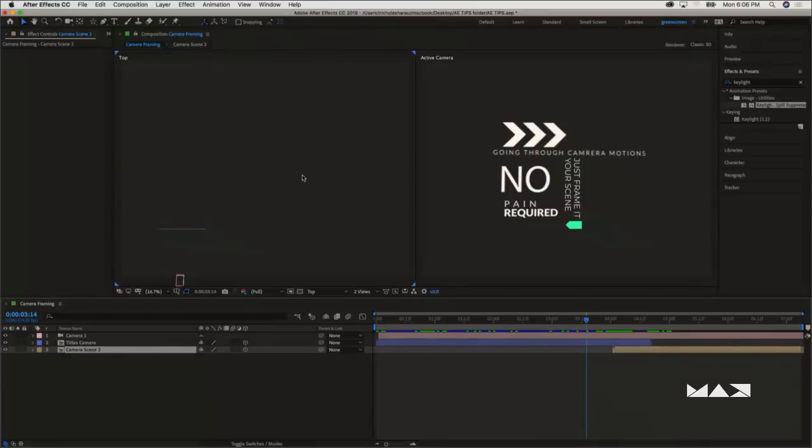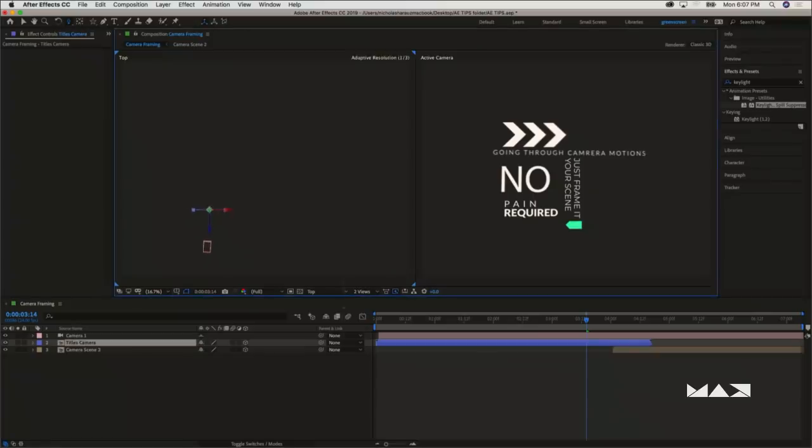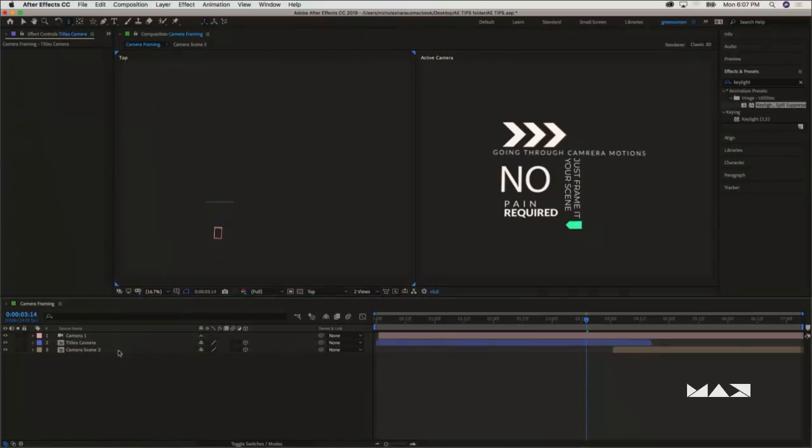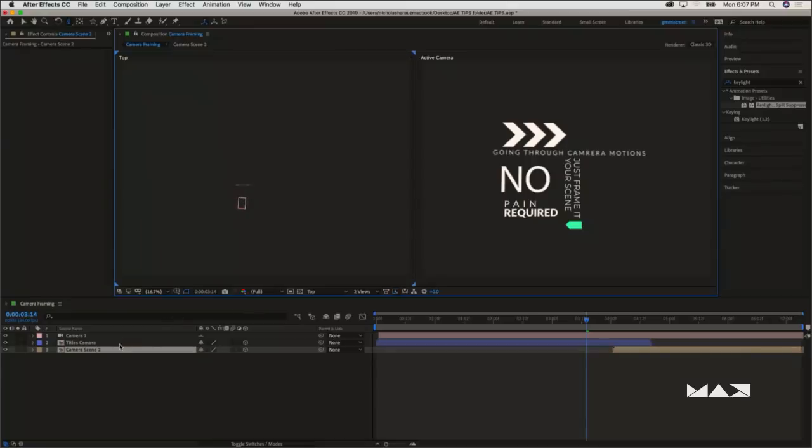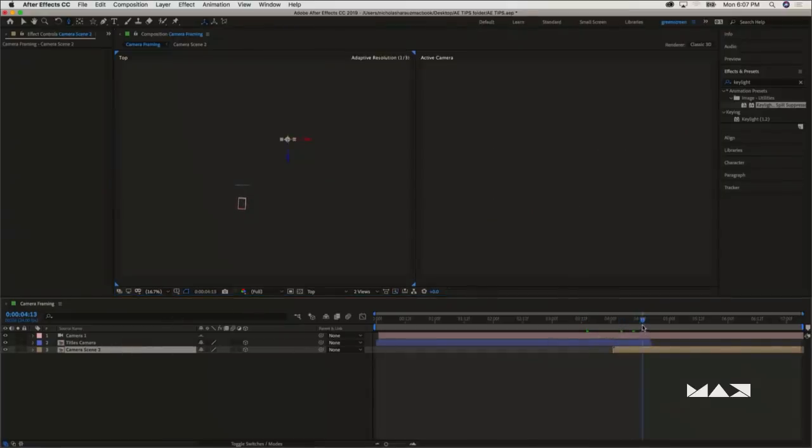So some of you might have used something called the Unified Camera tool. This tool allows you to change the window layouts of your orthographic views or your perspective views, which adds orientation in your 3D space. But in your top view here, I'm just going to zoom out of the scene and show you further out here, we should see a second camera scene. Not seeing it, it starts a little bit later, but you can see it right there. So here's my first layer, and here's my second layer.